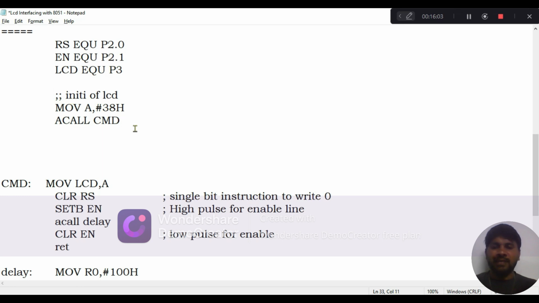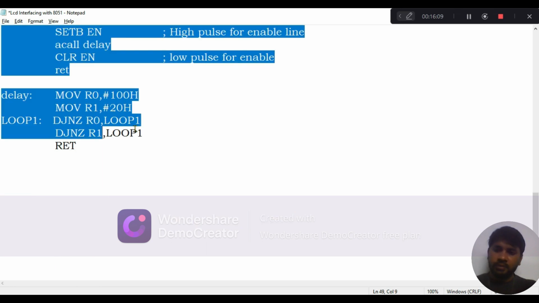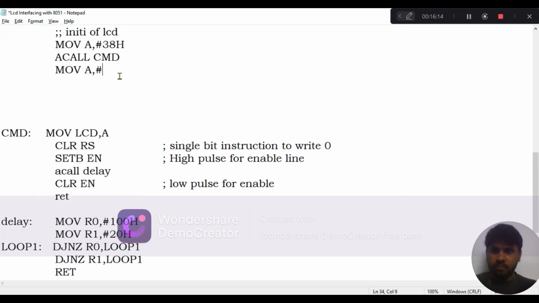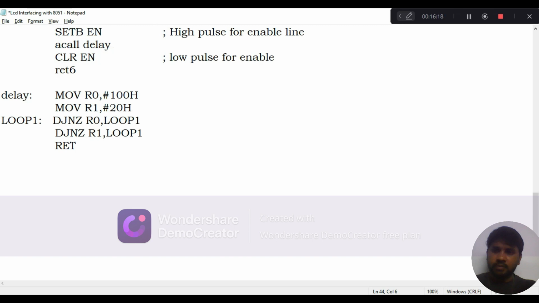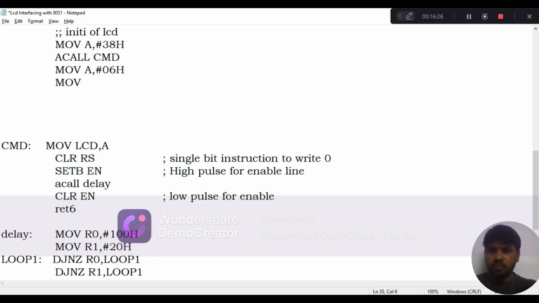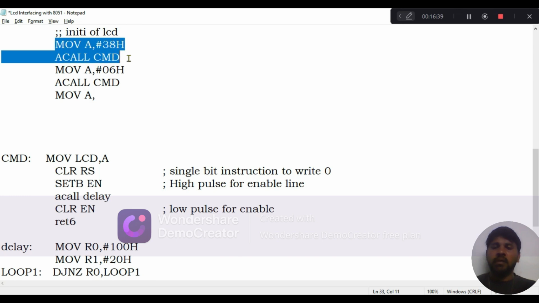So we have sent the 38 number. In the same fashion, you can transfer the remaining commands. MOV A, #, the second command 06. After that, call command. Next command is sent the same way as the first command. In the same fashion, we can send the remaining control values, remaining commands.